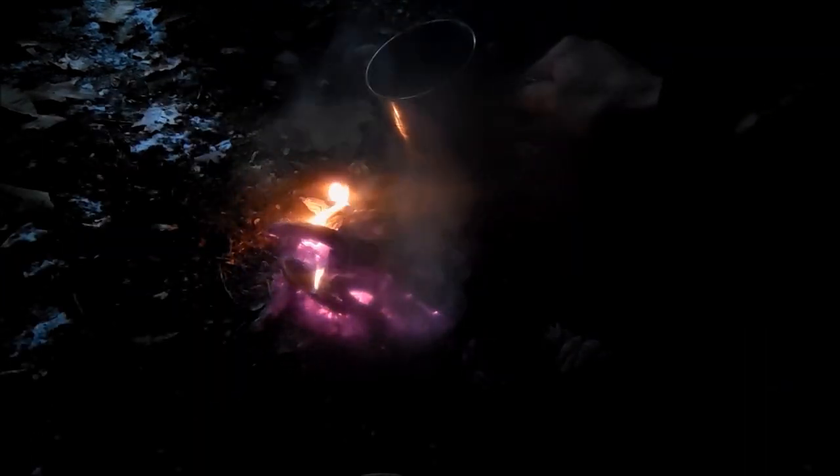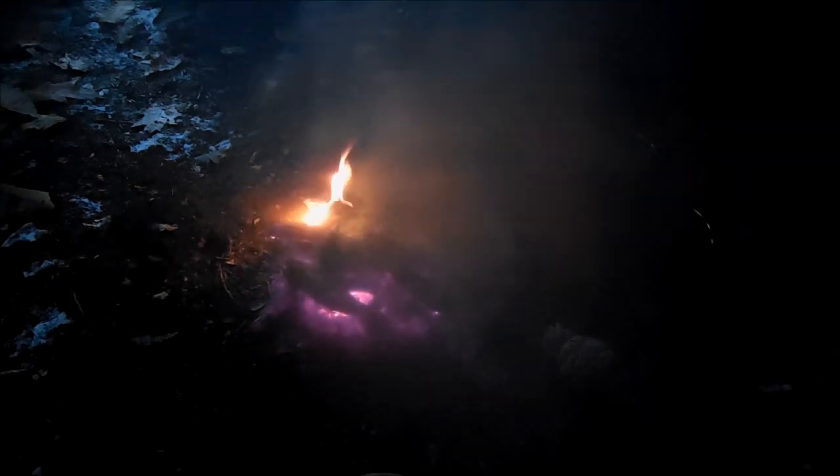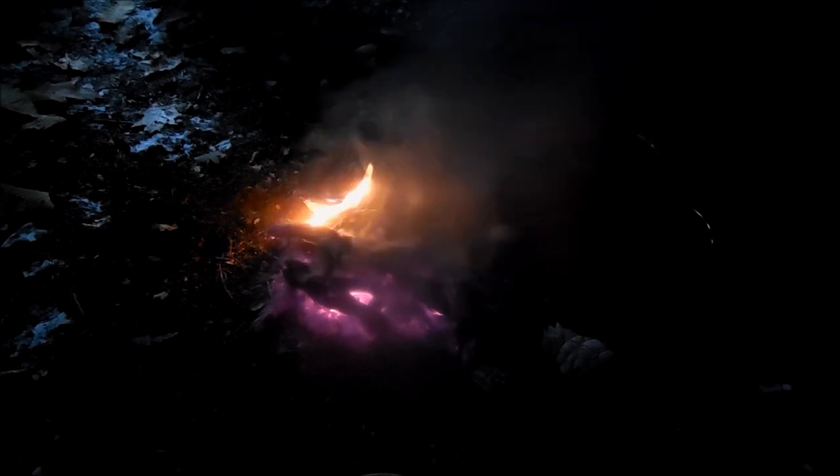So after the fire dies down a little bit and it gets a little bit warmer in here, it's actually pretty close now, we can start adding some steam and turning our wikiup into a sweat lodge.